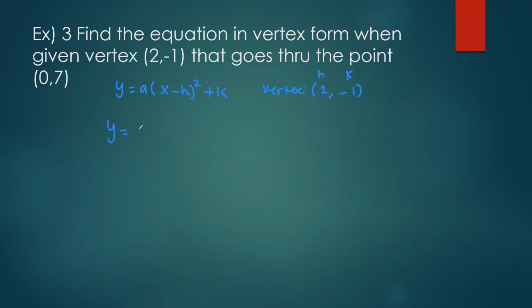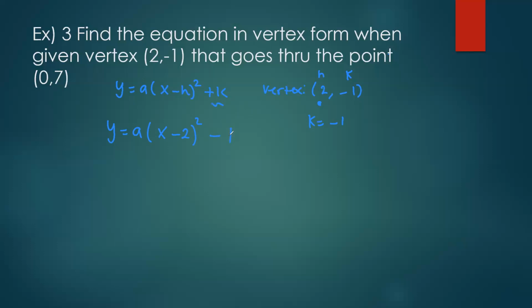So that would be expressed as y equals a. So if 2 is our x value of the vertex, how do I write that in factor form? It's x minus 2. If you recall, the horizontal shift is always the opposite sign. So even though this is a +2, in factor form it would be -2. Okay. And then our k is actually -1. You don't have to change the sign. It is what it is.